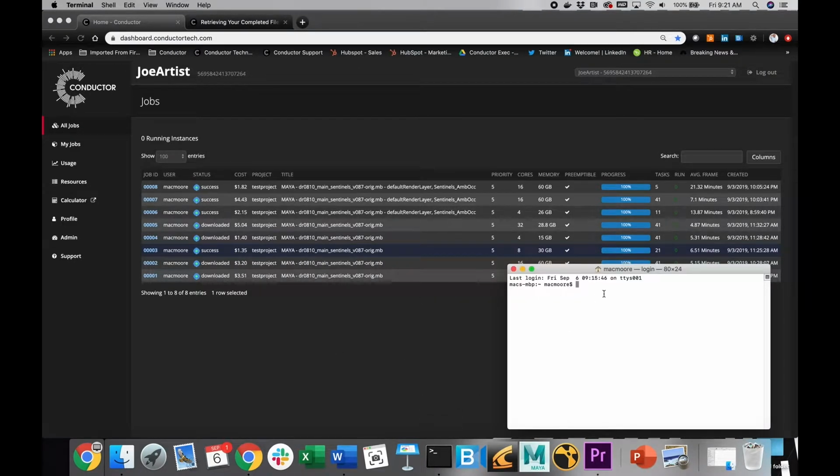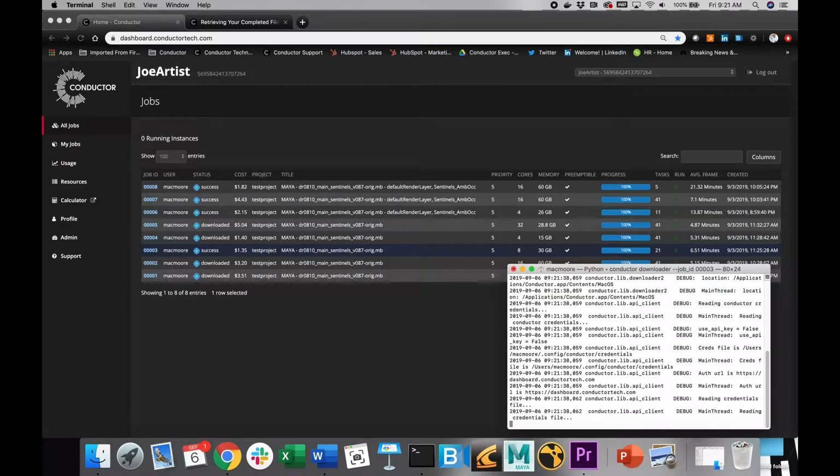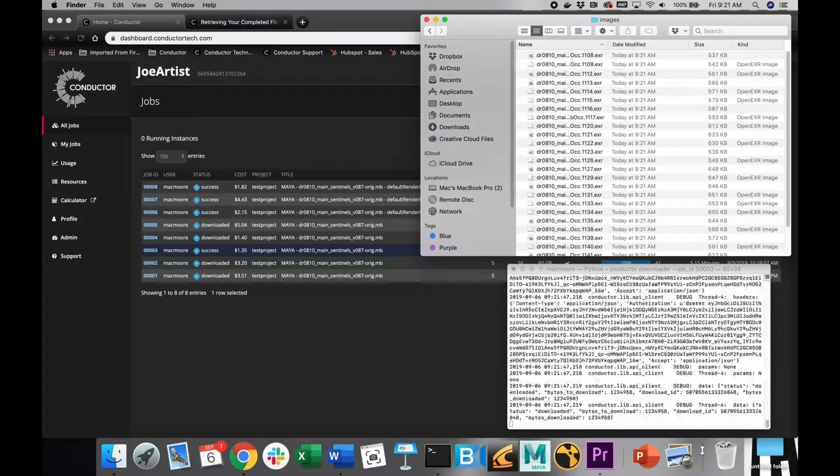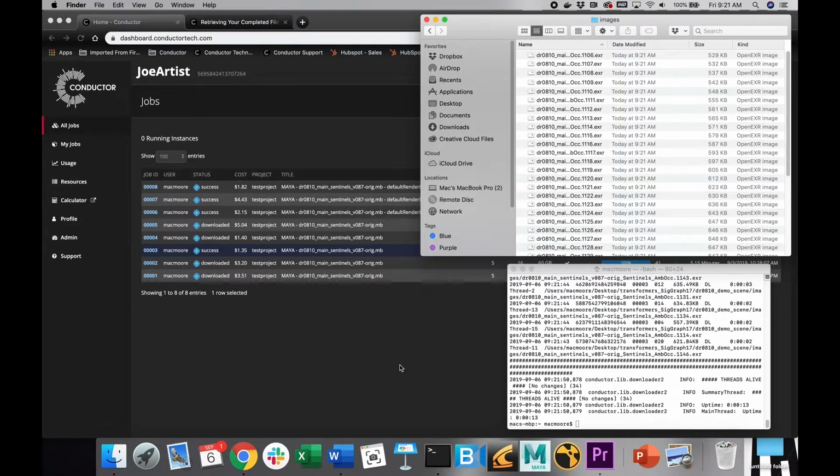I'm going to open up a terminal window, and I'm going to run a download request just for this job. So in this case, job ID 3, we start the download, and you see the output file that I specified at submission time has now populated with my resulting images.